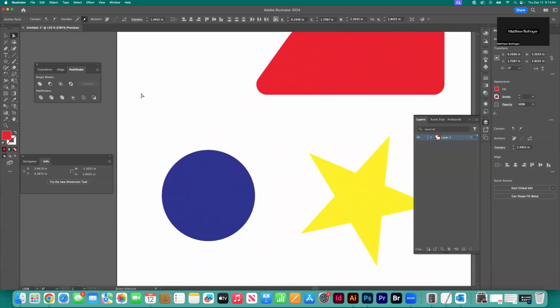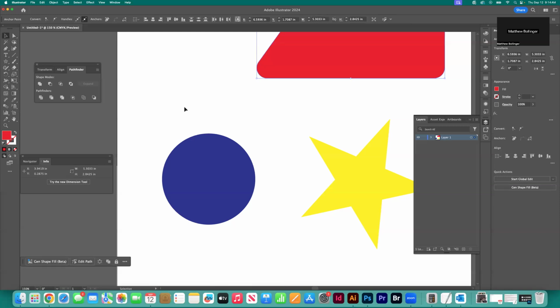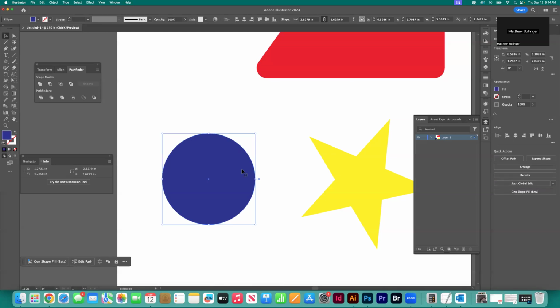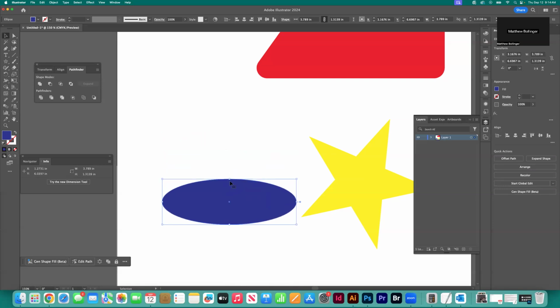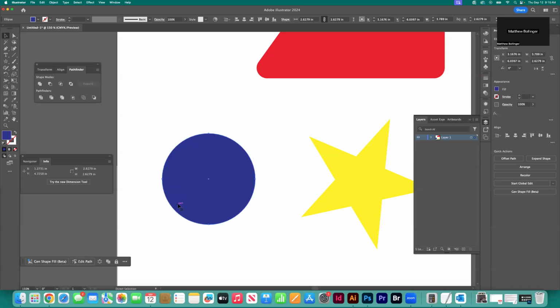Let's move to this circle, and let's actually backstep to the black arrow tool for a moment. So I'm going to select the circle, and notice how we've got these handles. Another cool thing about the black arrow tool, you can change these shapes. You can squish these things, no problem, no big deal. But let's say, for example, you've made a perfect square and you want it to remain perfect. In fact, this is something I see very common.